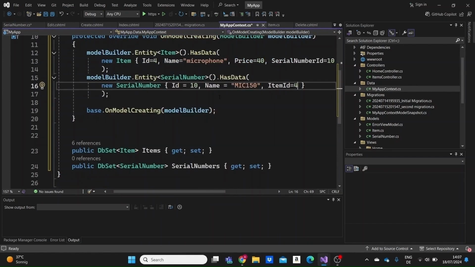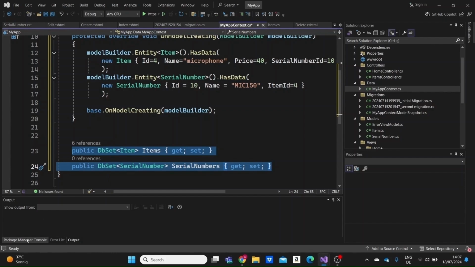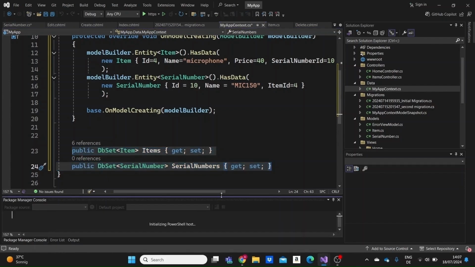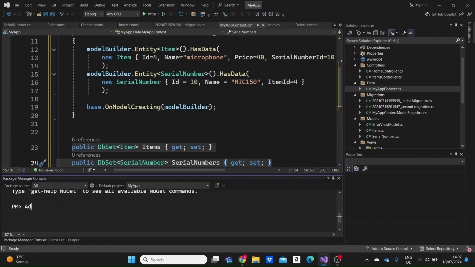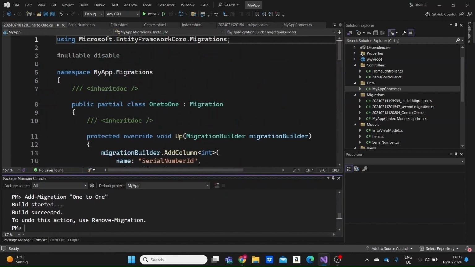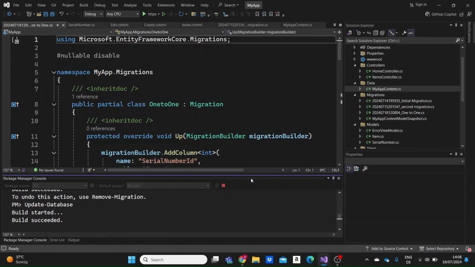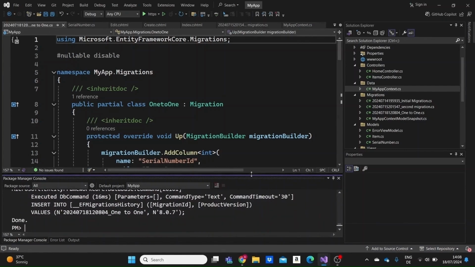After we have created two models in our database, we have the database instances here for the models. For the tables to be created in our database, I'm just going to need to go to the Package Manager console and add the migrations. So add migration. I'm writing here one-to-one so that we know for this migration we added a one-to-one relationship in our database. You can name it whatever. Hit enter. Okay, now we just need to update the database with this schema that was created here. Everything seems to be done correctly.